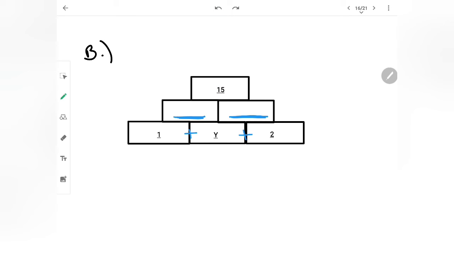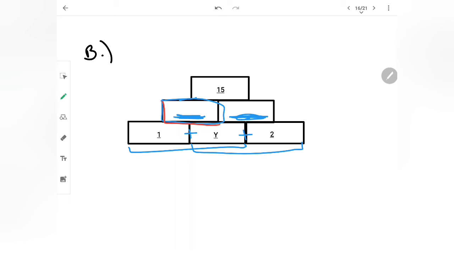Now, the unique thing about this question is that since our y is in the middle, we really can't find any numbers this way. But we know that 1 plus y makes the first blank, and y plus 2 makes the second blank, and once those blanks are added together, they'll make 15. All we really need to do is replace the numbers for our blanks with the equations that make them, if that makes sense.